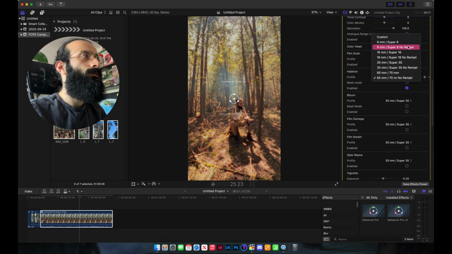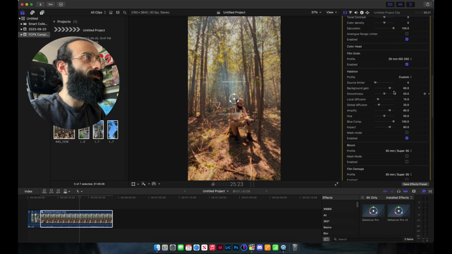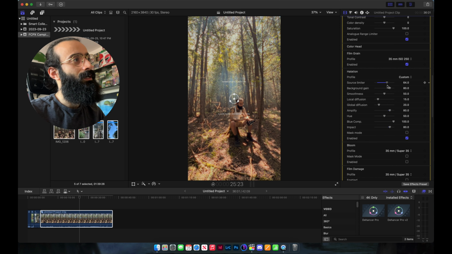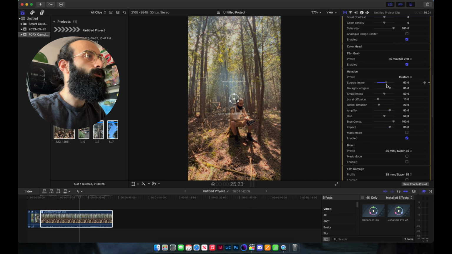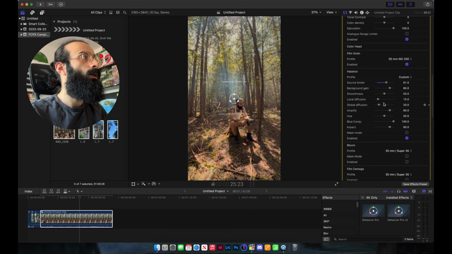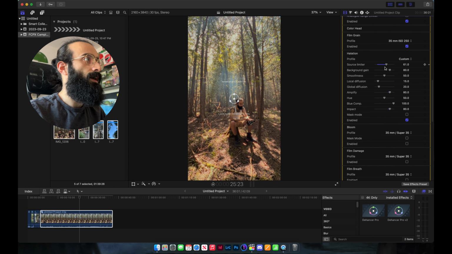I think I want to do a little custom, so that's available still if you want to customize exactly how you want it to look. If you're not too pleased with the presets, they are there to help you speed up your process. But if you do want a little bit more finer adjustments, you can dive in here in the custom menu and do exactly that. So we're just going to play around with this, get it down exactly where we want. I just want a little bit of that hint of halation. So let's see.